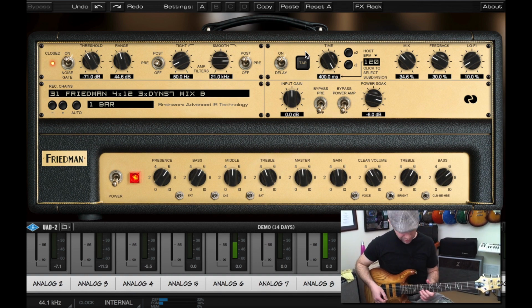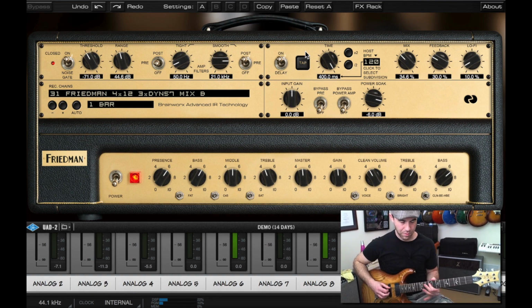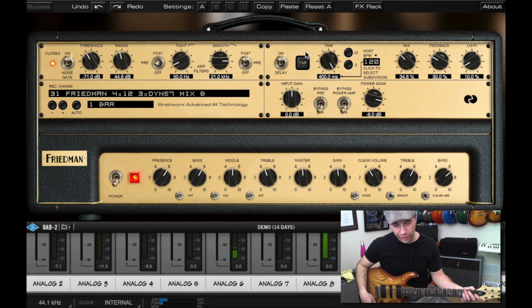By the way, do you hear the overtones in there? Again, from modeling, that's really hard to do. Yeah, really fun, awesome sounds.